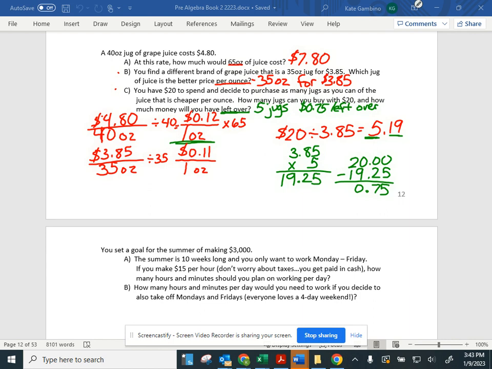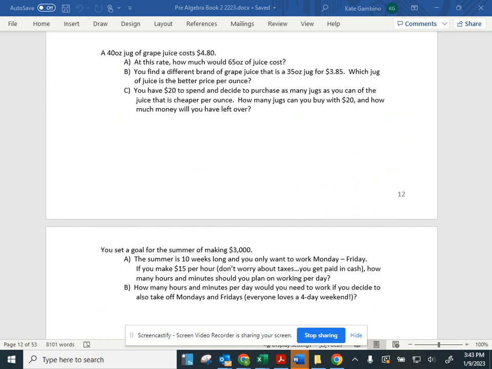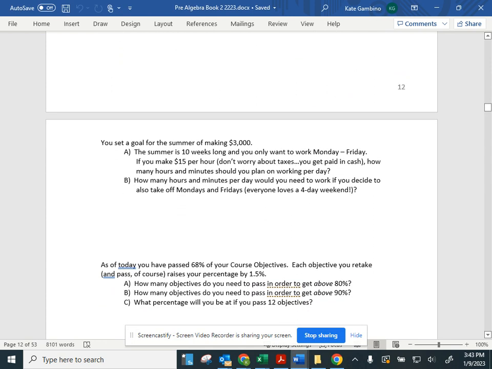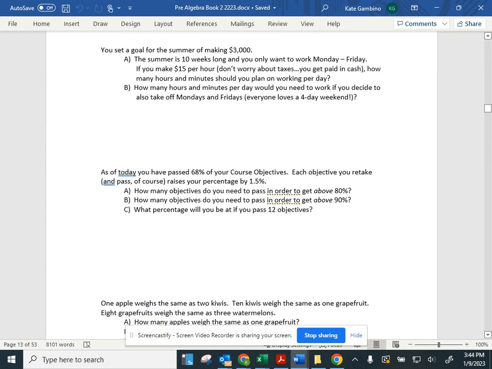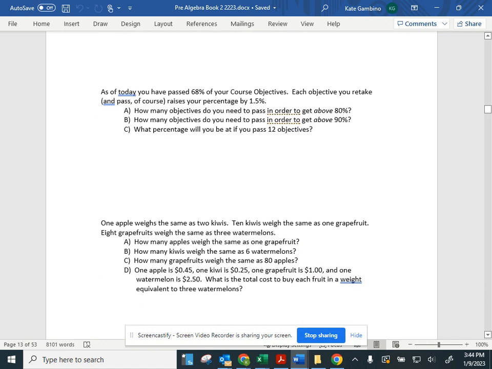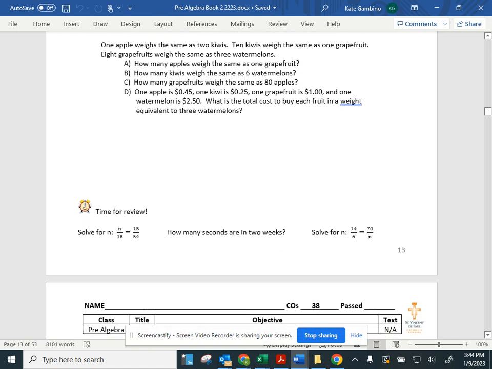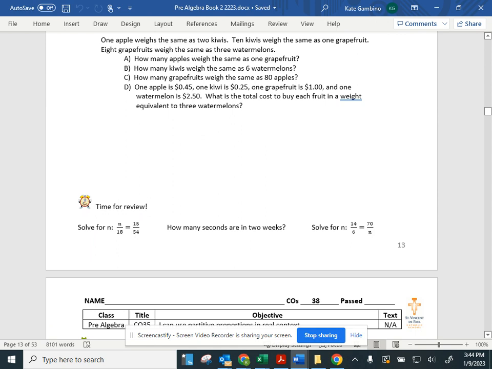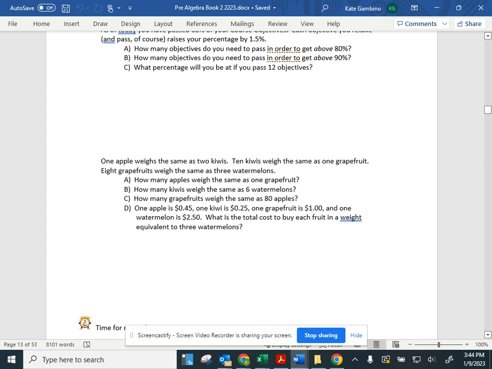You can do it. So your homework for today is working on the 2nd page of our binder here and answering the questions. So just look at the information it's giving you, looking at what we need to do. And then we have our review at the very bottom. So thinking about what we have done in the past, we know how to do our review.